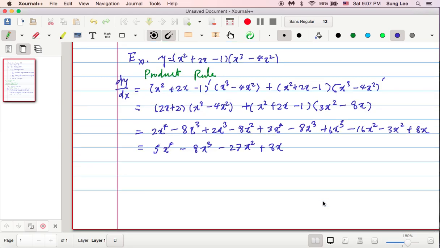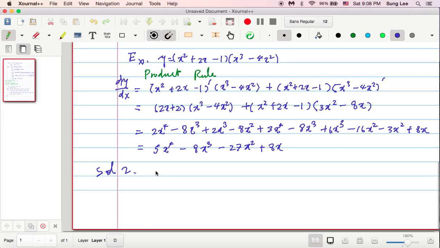Now what I'm going to talk about next is that, in fact, in this kind of case, although the function is given by the product of your two functions, two polynomials, right? You don't necessarily have to use the product rule in this case, okay? Assuming that we don't know the product rule, we can still find the derivative. All you have to do is first multiply. Okay, so this is, let me call it, solution 2. Okay, solution 2.